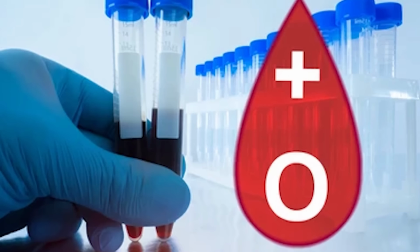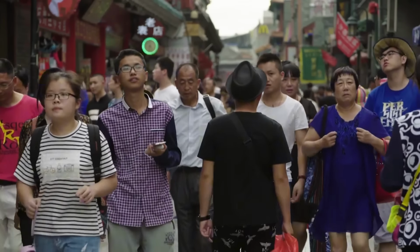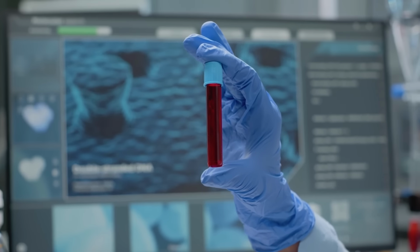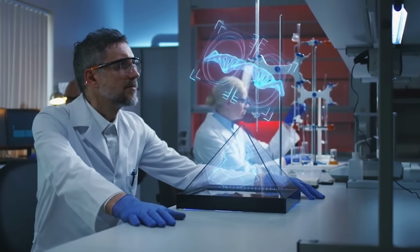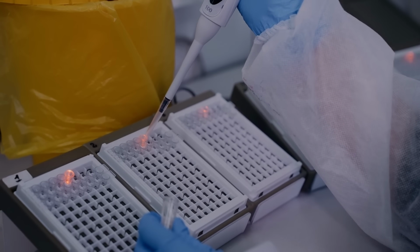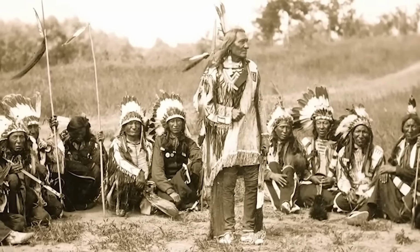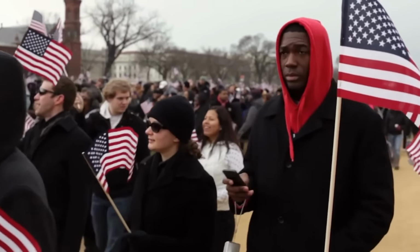Type O blood tells a story of more than just endurance. It also highlights how people stayed connected. Across thousands of miles and countless generations, this shared blood type acted like a quiet thread running through indigenous populations. It became a biological signal of shared history, one that modern DNA research has now confirmed. Advances in genetic analysis have traced bloodlines and migration patterns with incredible precision, all pointing back to the early days of human life in the Americas.